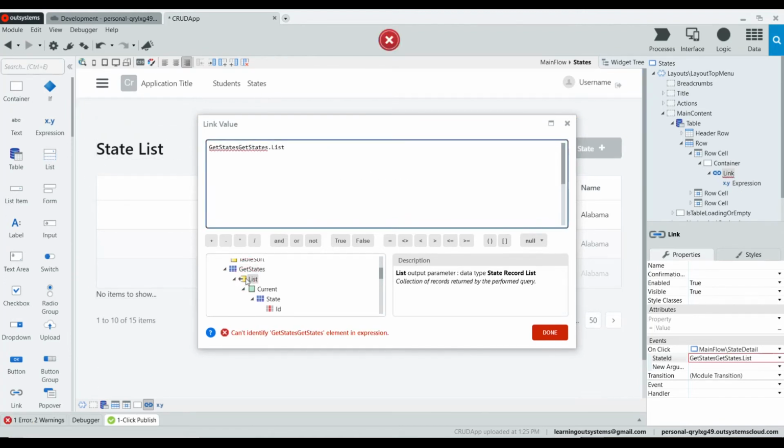So as you can see, what we're passing is the current state ID, the state ID of the current aggregate list.